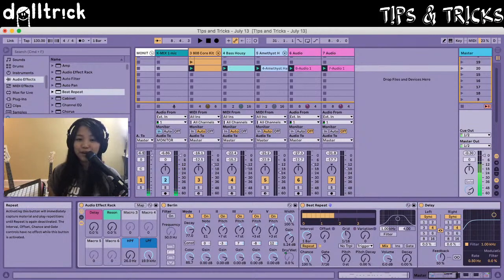Once you've turned that repeat button on, you can repeat. If you don't turn the repeat button on, you will not repeat. So that's probably one of the biggest things about beat repeat. Sometimes we just forget to even turn repeat on.